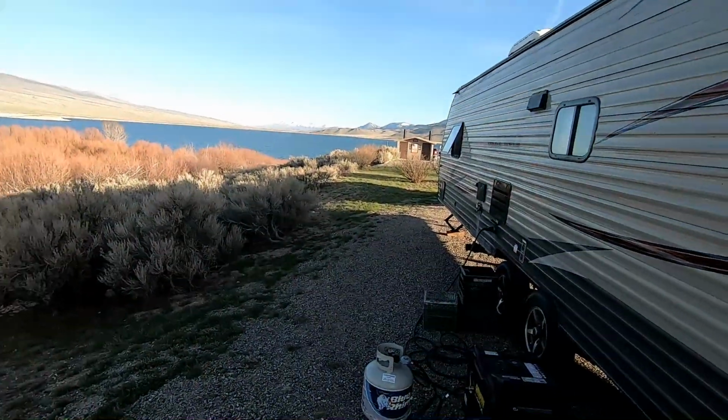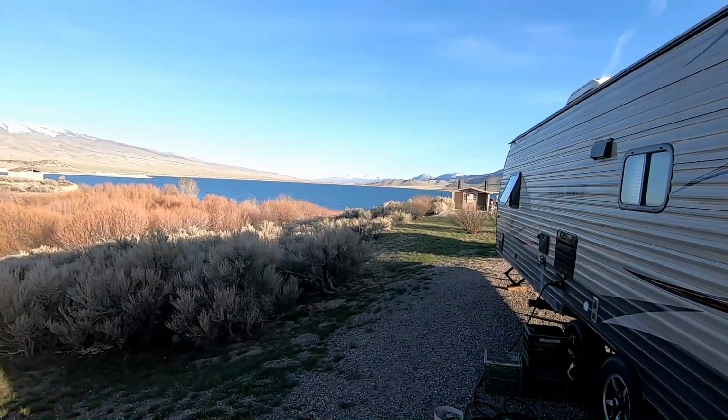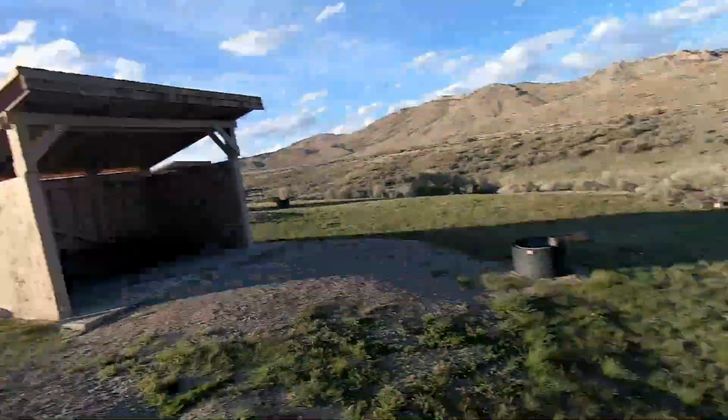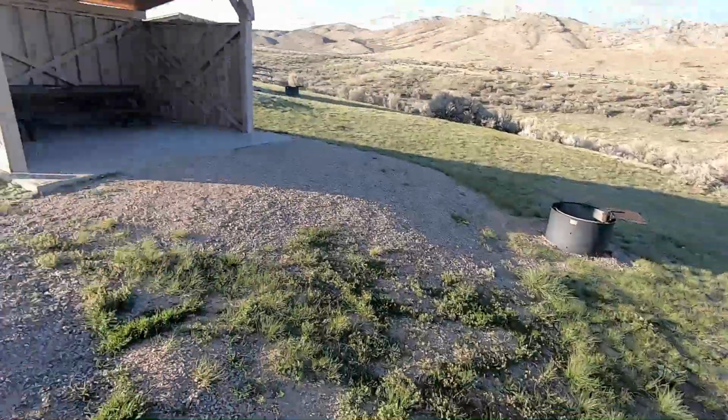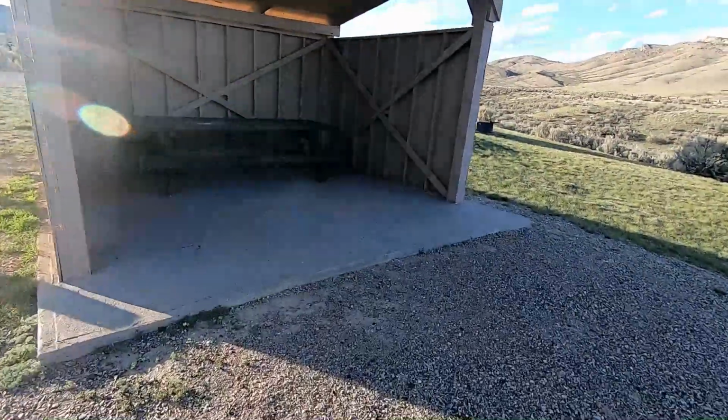And it does have great internet here. There's a cell tower just south of here. I can see just on the other side of the lake. So it's got great cell signal, which equals great internet for me. And like I said, you get a fire ring, and you get a shelter with a picnic table in it. And it's pretty nice.